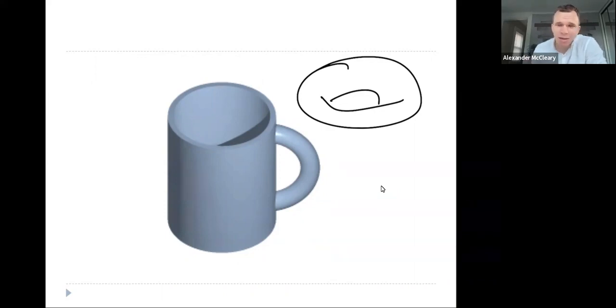And the idea here is that really, if we boil down this coffee mug to its essential shape, we can sort of imagine just contracting down the mug all the way to its base, and then contracting the base into the handle. And what we're left with is just this hole right here, which corresponds to this donut hole right there. So when we boil down a coffee mug to its essential feature, according to topology, the essential feature of a coffee mug is just the hole in the handle. That's the same as the essential feature of a donut, which is that it has a hole in the middle. So topologically, these two spaces are exactly the same.